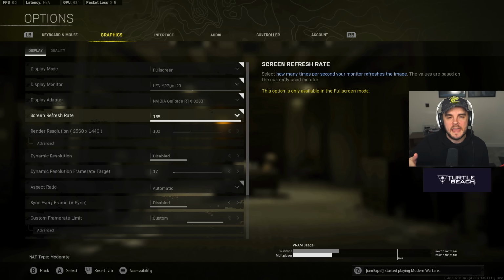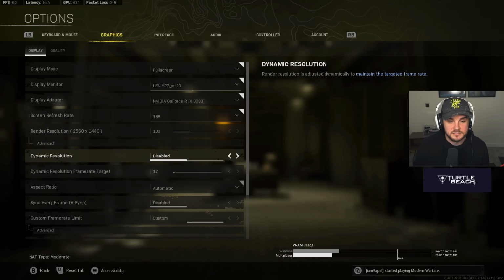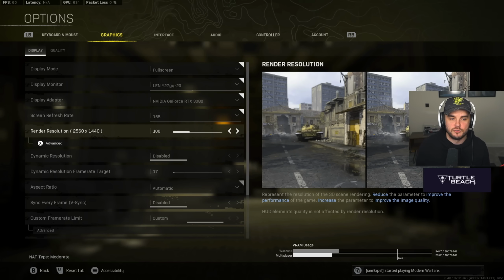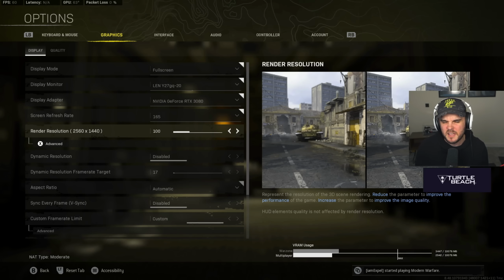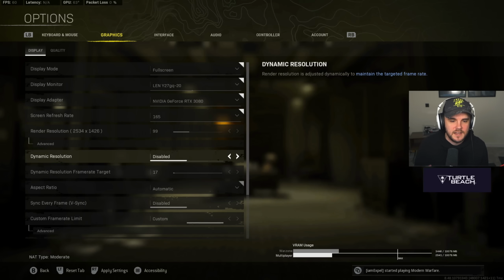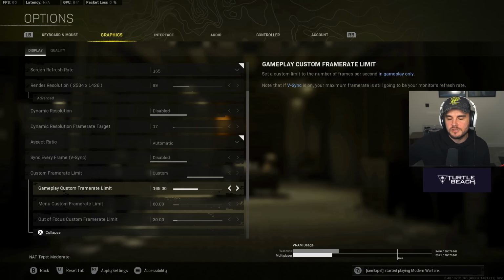Remember, this changes depending on whatever monitor you're using. If you've got a 240 hertz monitor, have 240 hertz, and that's down to your own personal setup. I use a Lenovo Legion Y27 GQ20 at 165 hertz. So that's what I have set up. Then your render resolution, you can adjust this depending on the power of your PC as well. But personally, I just keep it how it is. Disabled, pretty much. I then change my custom frame rate so it matches what my screen is doing.